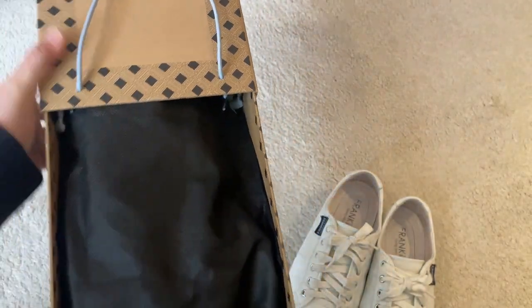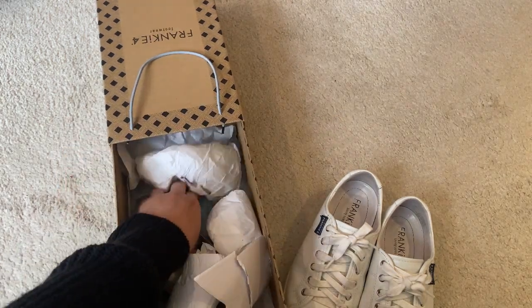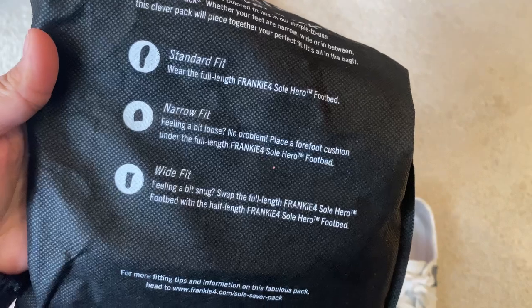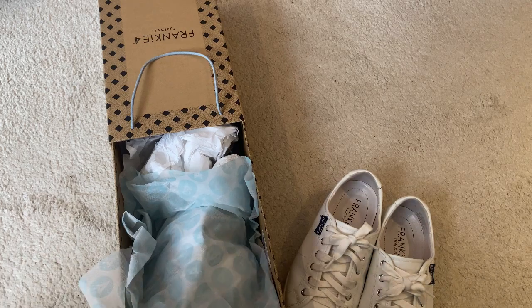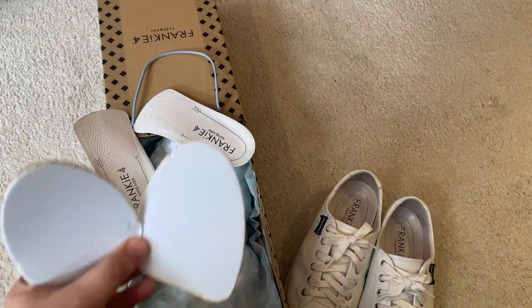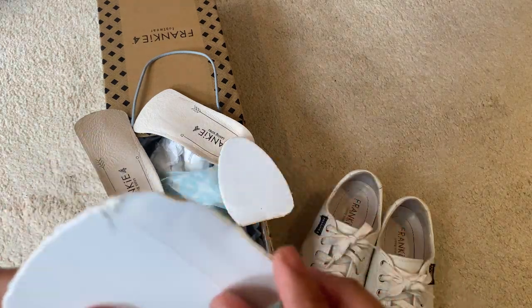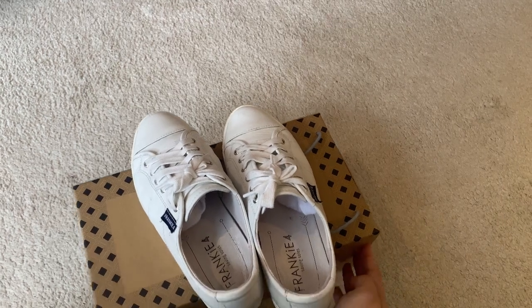Once you open the box, you'll receive a kit with all the paper stuffings and the tissue that covers the shoe when you put it away. The kit also includes a little instruction card — I'll discuss it more thoroughly later. Inside the bag, the first item is the half foot bed, and there are also four forefoot cushionings. I'll tell you how to put them in shortly.